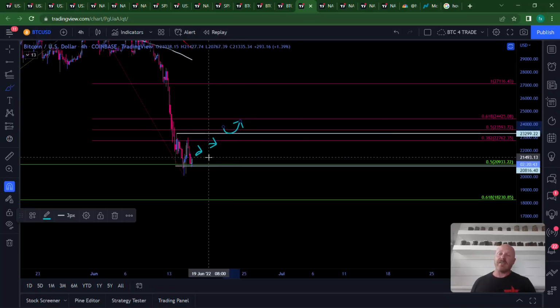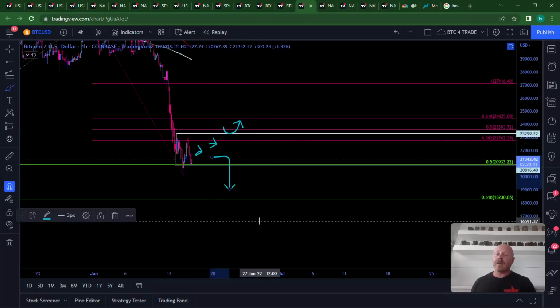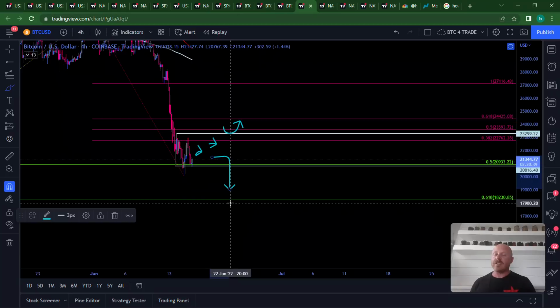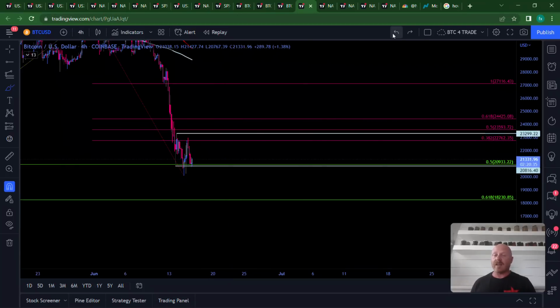And if not, if everything starts going down, Bitcoin, of course, at some point, the support will give way and you'll fall down. You will not be able to survive while the equities are falling. Now, Bitcoin found its bottom first. The equities are catching up. Once they're all at an equilibrium, be very well aware, if the equities don't hold that support, guys, you've got to watch 18,230. And then after that, all bets are off.